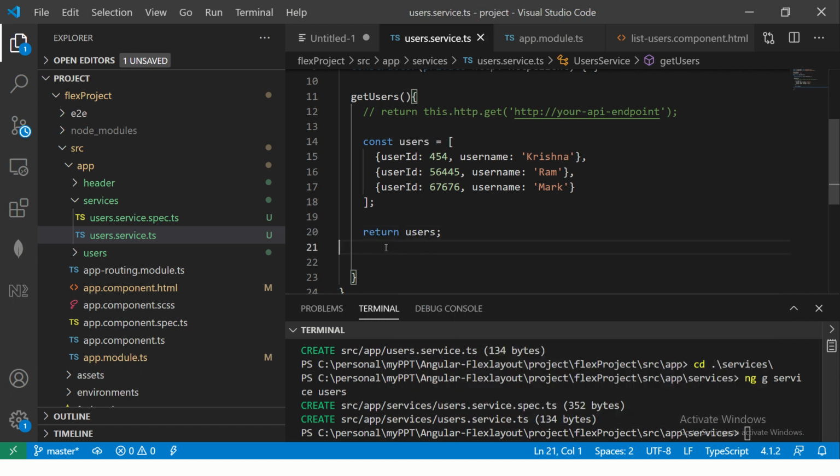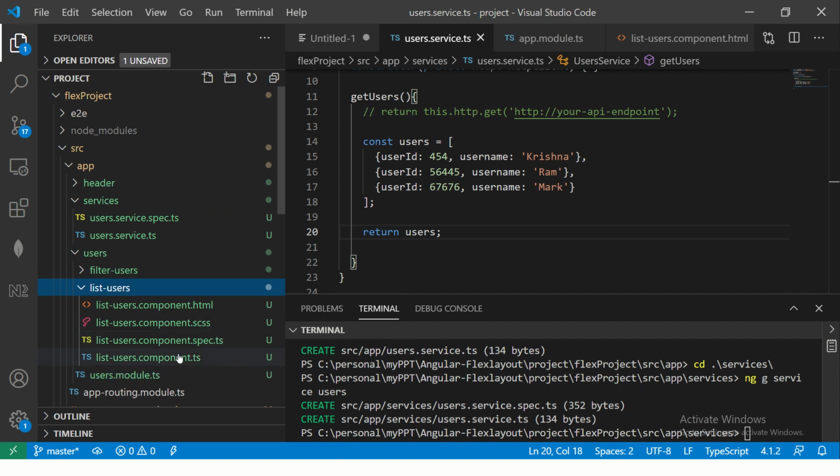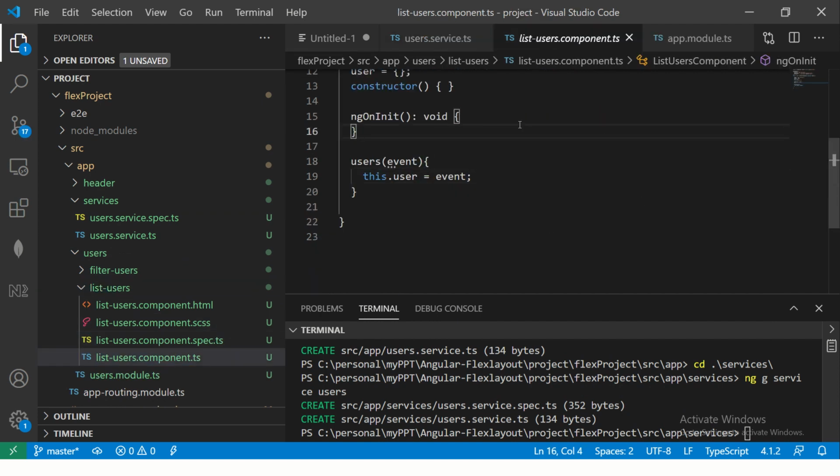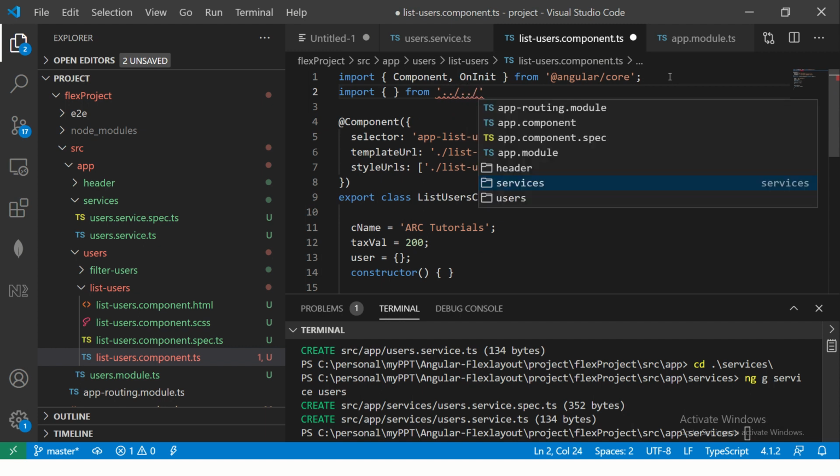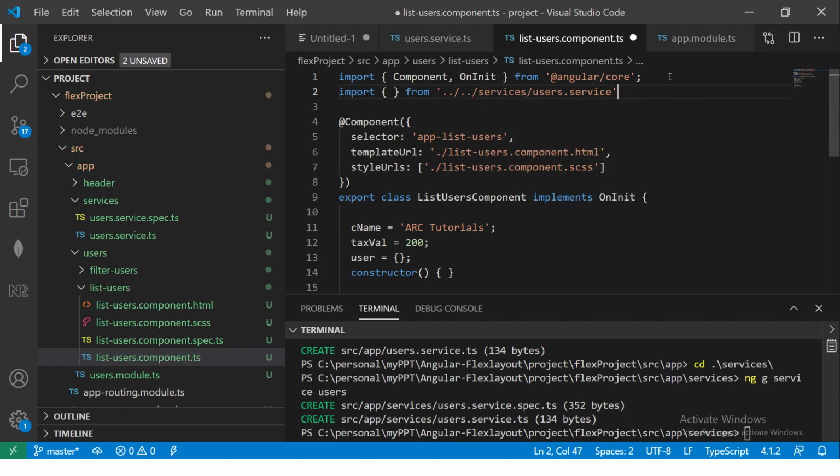Okay. So once you return this, now see, I'm going to go to my users, to the list users. I'm going to import this service, and now I can use that. So here I'm going to say ./services/user.service.